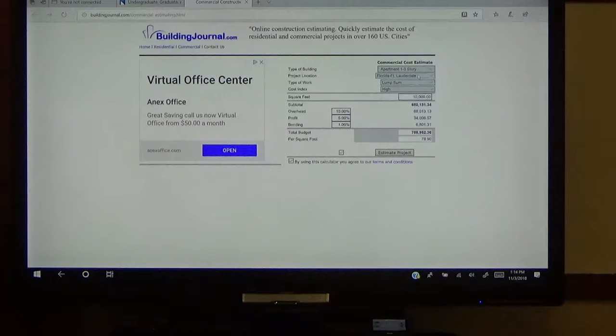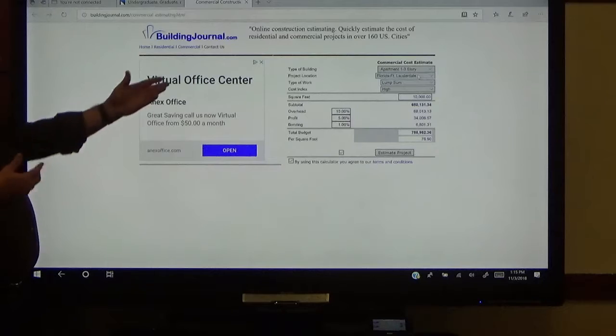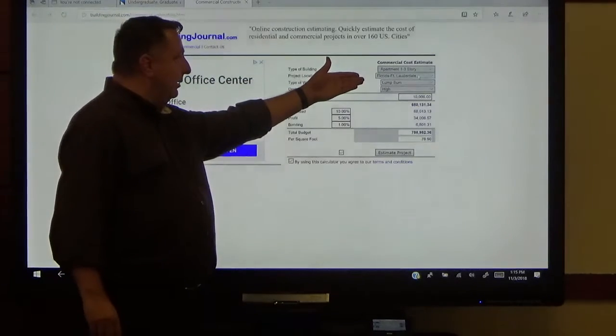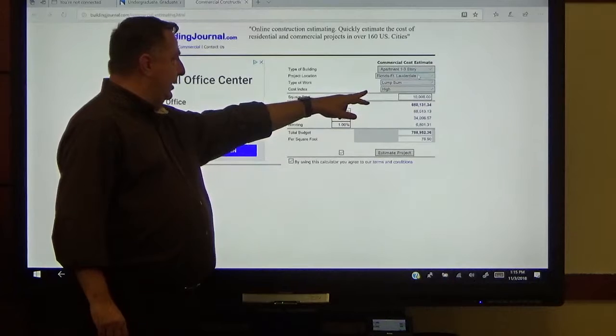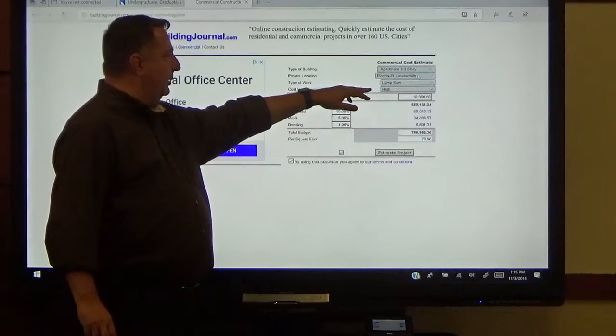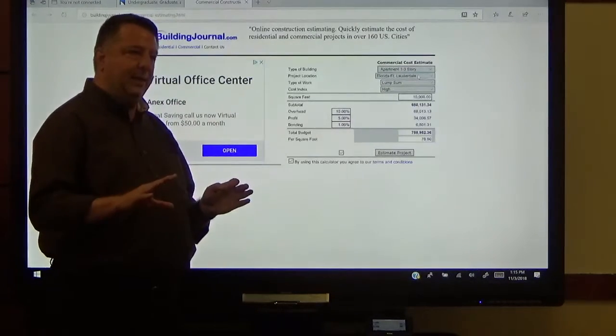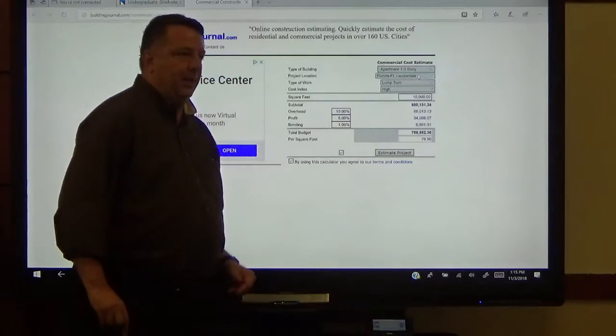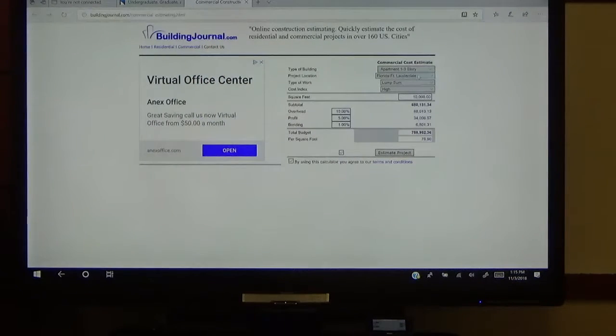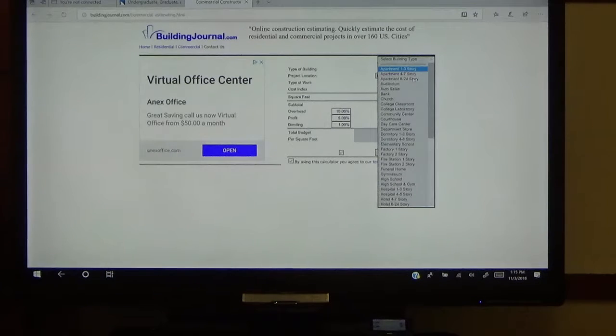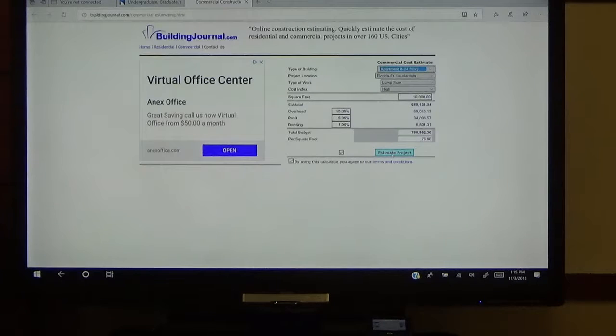All right. Other comments or questions about this? Yes? So we're looking at it from the builder's point of view? Well, you're looking at it in the sense of, okay, if I want to build a 1 to 3 story apartment building in Fort Lauderdale, and we want to skew it a little bit on the higher end on a per square foot basis, not including land, it's $78. Now, my suspicion is if we make that a high rise, like 8 to 24 stories, it's going to be a much higher number because you've got more steel involved. Yeah, $130 a square foot.